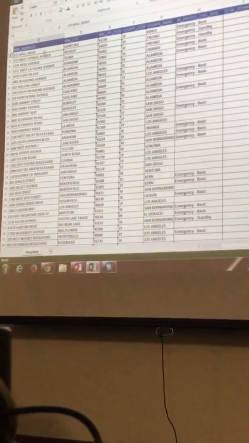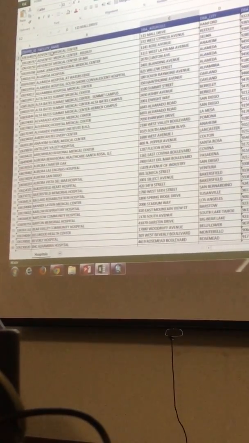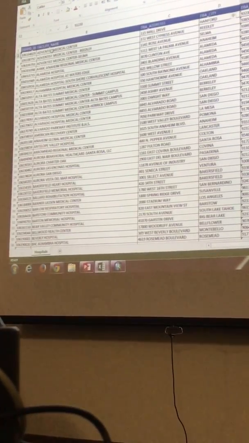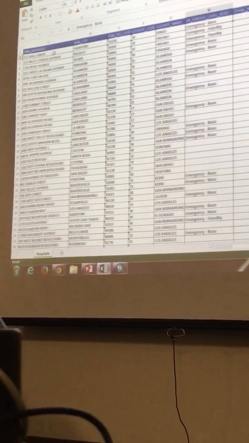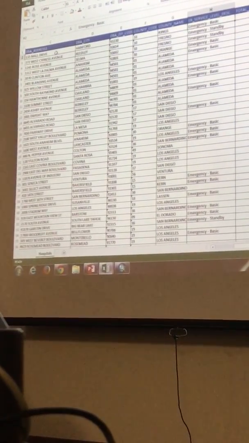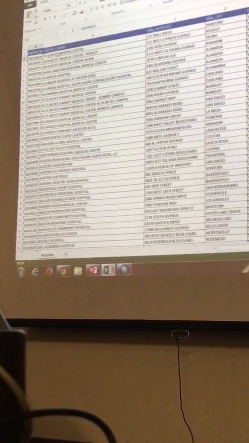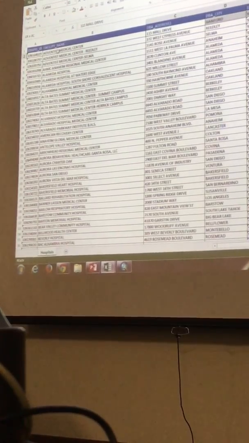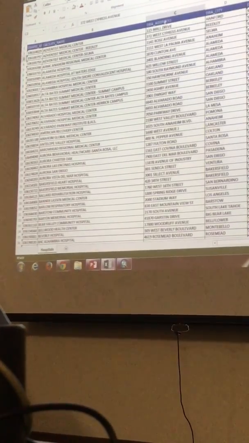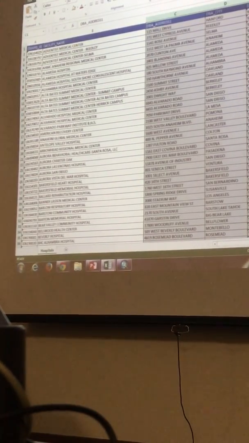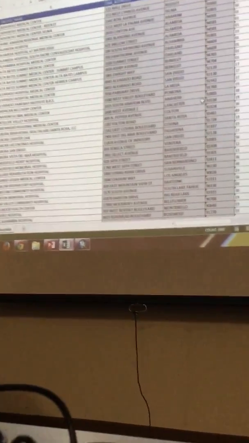So you have the OSHPD ID, the name of the facility, the address, city, zip code, the county code, which could be useful, the county name, and other information like ER service level, total beds, etc. You see what you have there. Okay? So you use the address to geocode all these hospitals. Obviously we're going to use these 3 fields that I've highlighted to geocode.